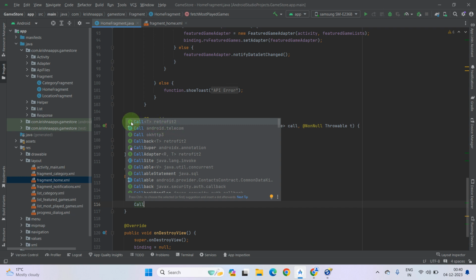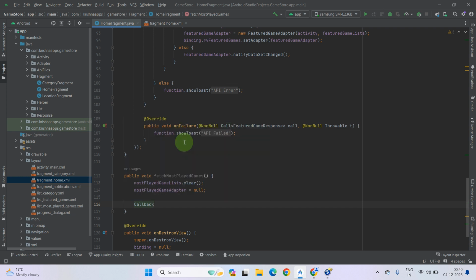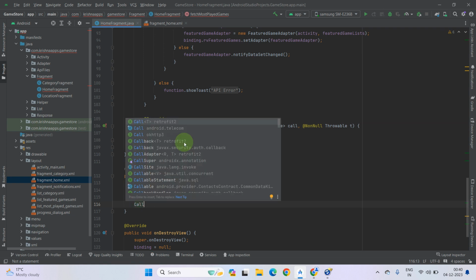If it does not show at the top, then it will show at the third number on your side. Select this one, then press enter. Sorry, this one, not this one. Interface only Call, not the Callback.